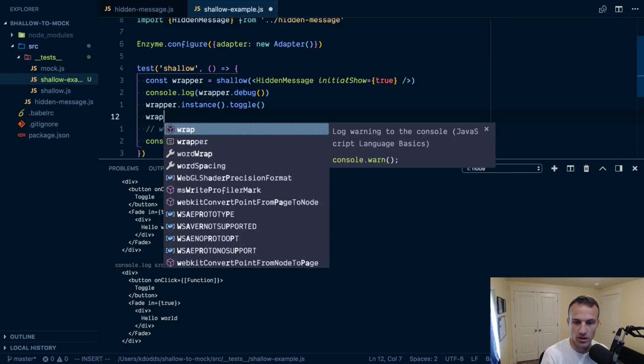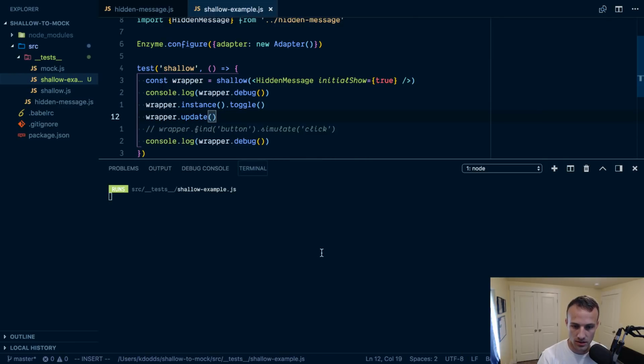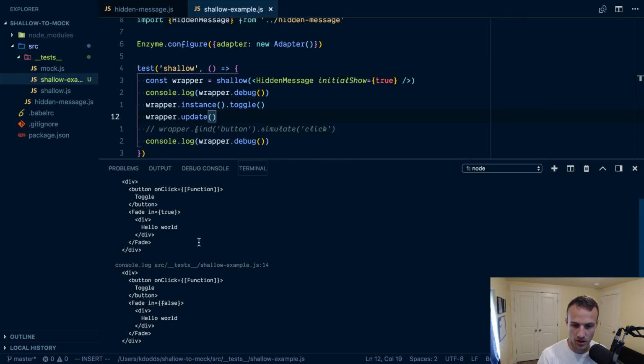I think you have to do wrapper.update. Yep, there you go. So yeah, poo-poo on that. If you're doing stuff like this, then don't do that. That's an implementation detail. Who cares if the hidden message has a method on it called toggle? The user doesn't care. What the user cares about is when they click on the button, it's going to toggle the state.